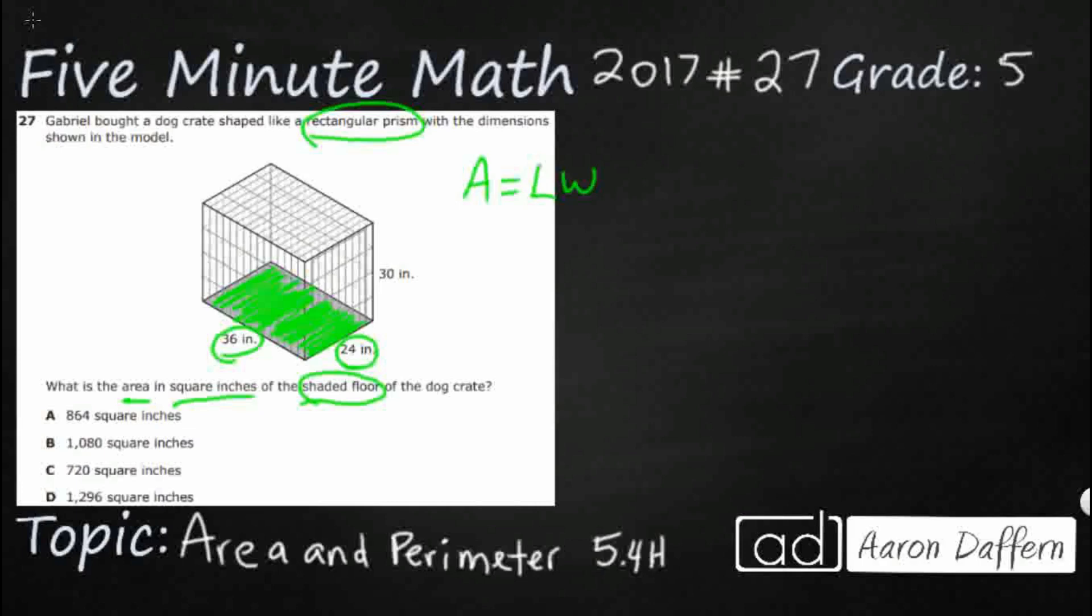Now, you'll normally see it like this LW. You might see it like this L and then the little X and then the W. But we're really going to start going more towards this in fifth grade and above, simply because that X can sometimes be a variable. It can be an unknown. And it kind of gets confusing when sometimes it's a variable, sometimes it means multiplication. So what we'll do is we'll just put two numbers next to each other. And we will simply know that if there are two letters next to each other or you've got a number outside of the parentheses, then that means we are going to do multiplication.